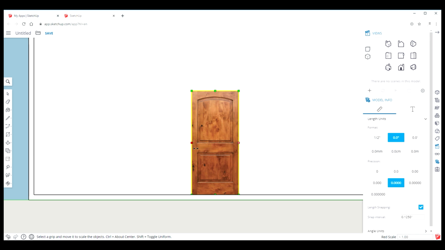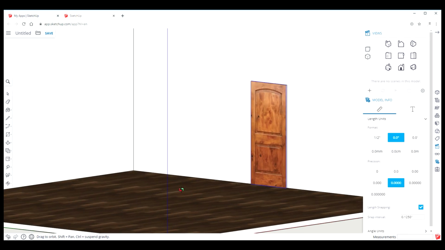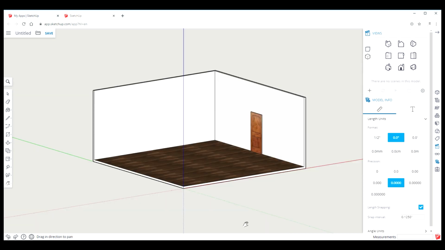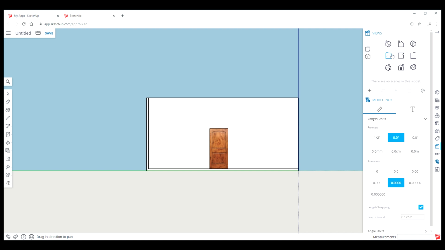So now I've placed my door decal just where I want it, and if I rotate my room, I can see there's a door decal right on my door. Now that I have my door decal placed and my wood flooring placed, what I'd like to do is review the views before I move to the artwork decal. So I look at my model from top view to make sure everything looks fine. Look at it from front view, side view, and I realize that what I want to do is look at my model from front view. So I select the house with the door on it.